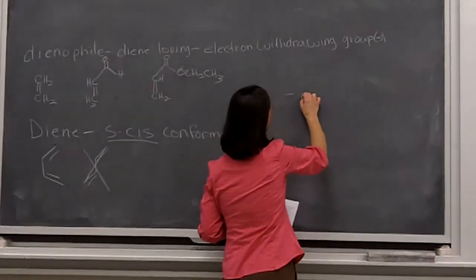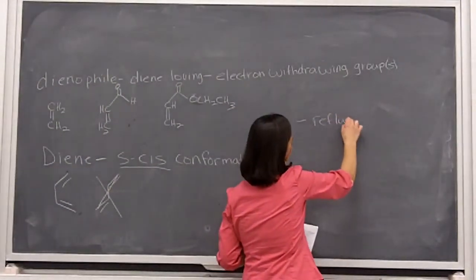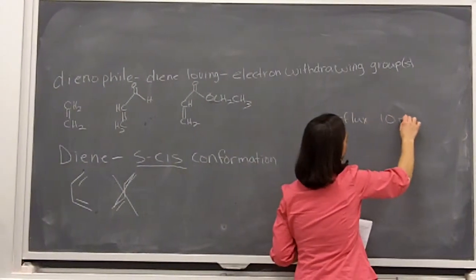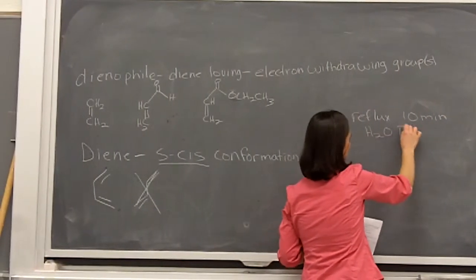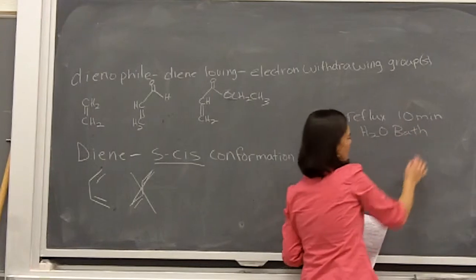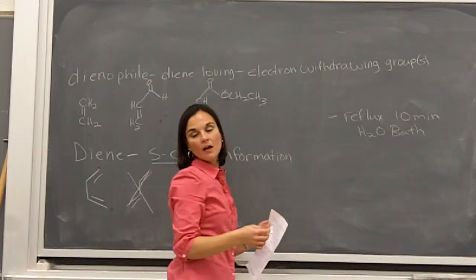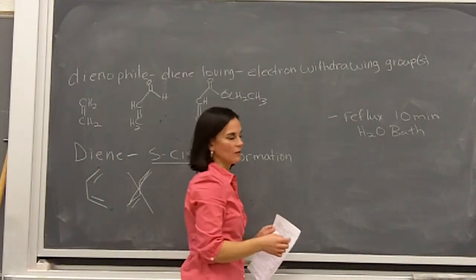Now, a couple things with the reaction itself before I go on and talk about thin-layer chromatography. You're going to have a reflux for 10 minutes. And you want to make sure you're using a water bath with this. It takes a little bit to get this reflux going with a water bath, but we don't want to heat it with a heating mantle, okay?